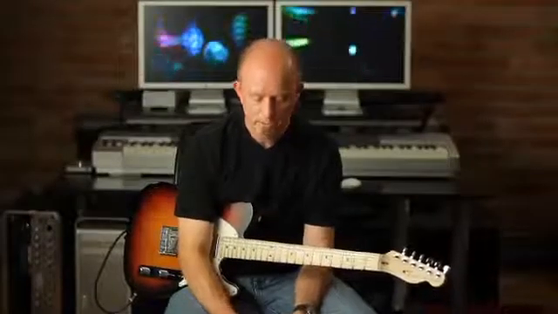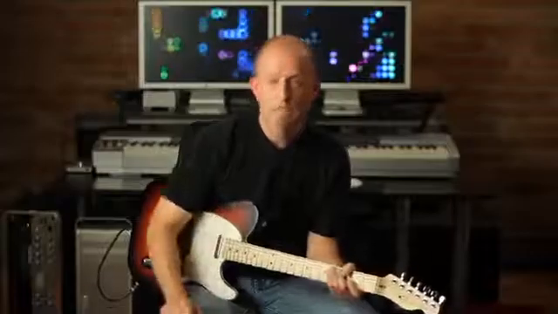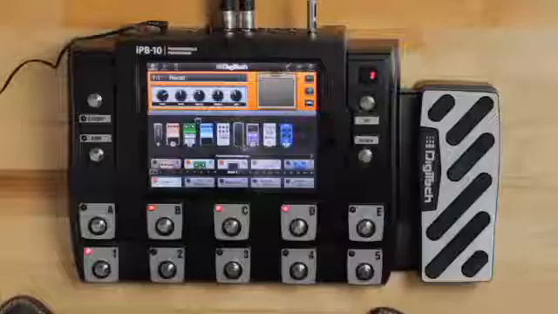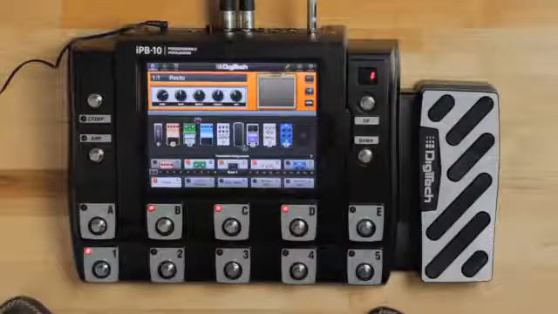So in this pedalboard view, we can see all the pedals that are assigned to the A through E foot switches. But that's not necessarily how the pedals are ordered in the effects chain. In order for us to get to that and edit it, we tap the edit button here. Here, this view shows me all the pedals and the way they're oriented in the effects chain.